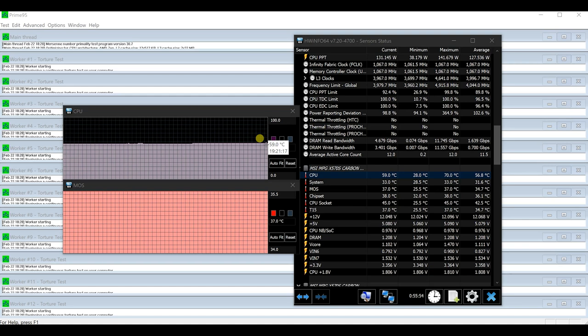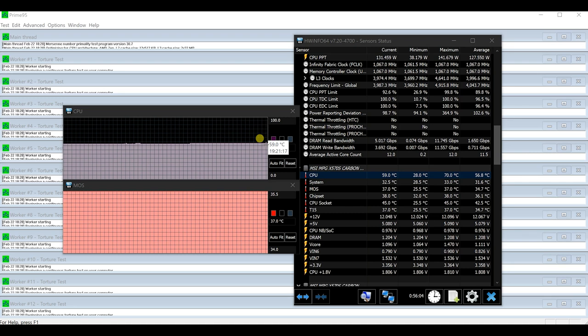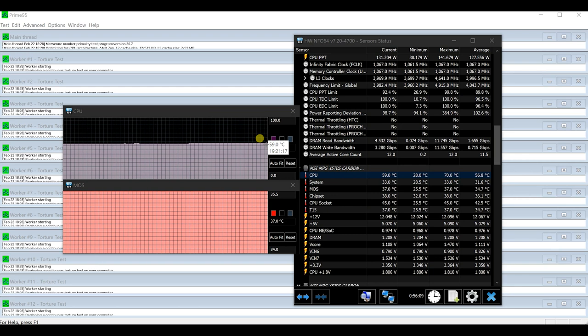And the PC is actually sat right next to me now, and the fans are basically barely spinning. They're just kind of ticking over because they just don't need to ramp up with the CPU at 59 degrees C. So you're getting that super silent PC as well as superb cooling for the VRMs and the CPU.